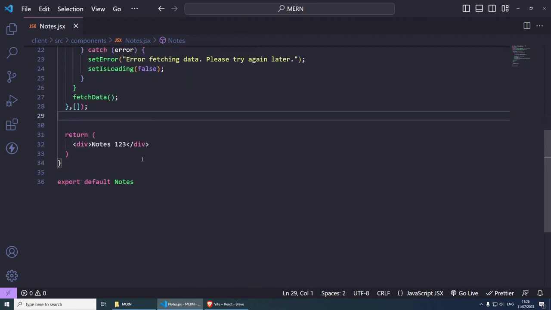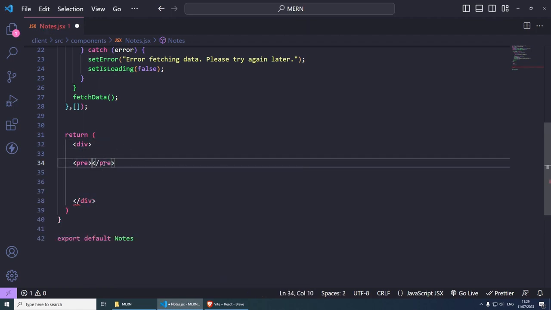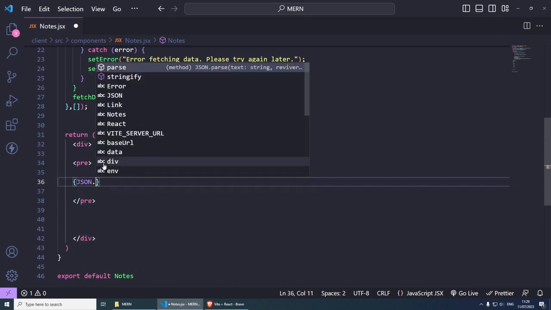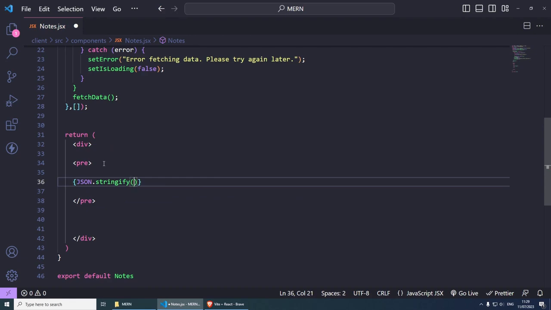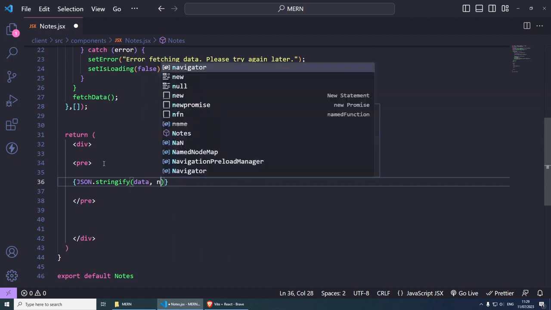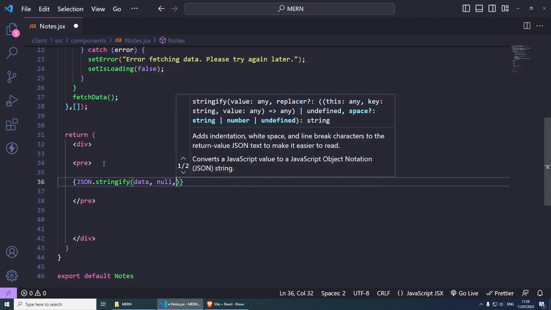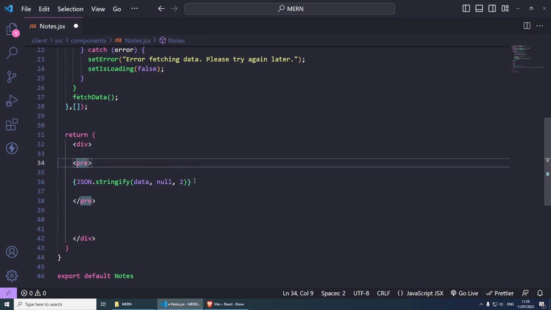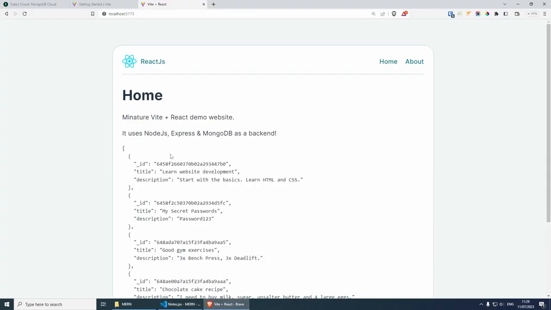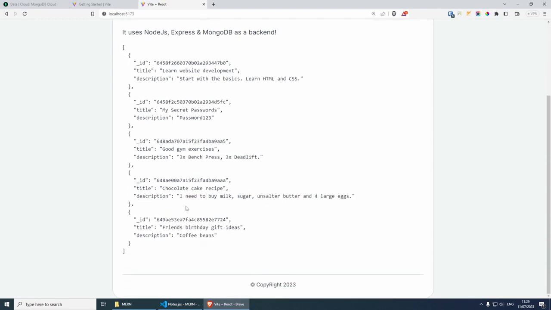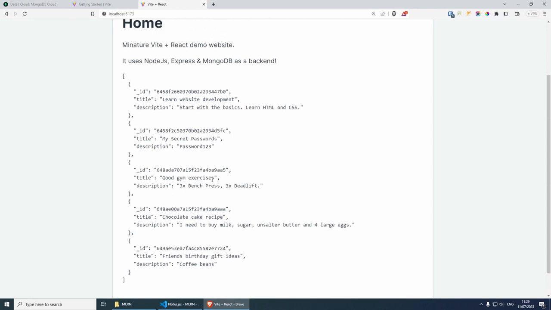So save this. So to get the data before we do anything else, inside here, just to display the data super quickly, we can do JSON.stringify, and then to make it look pretty, we can pass the data first of all, and then null, and then 2. And then if we wrap this, oh yeah, we've already wrapped in pre, that's all good. Save it. If I go back to the application, you should be able to see all of the data kind of like nicely presented. Obviously, we're going to make it look a lot better than this.